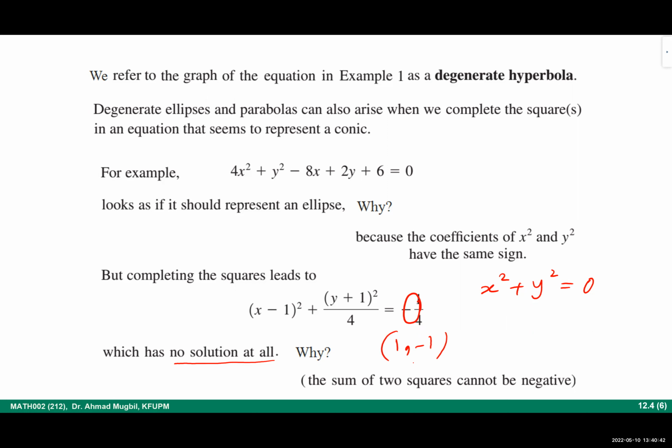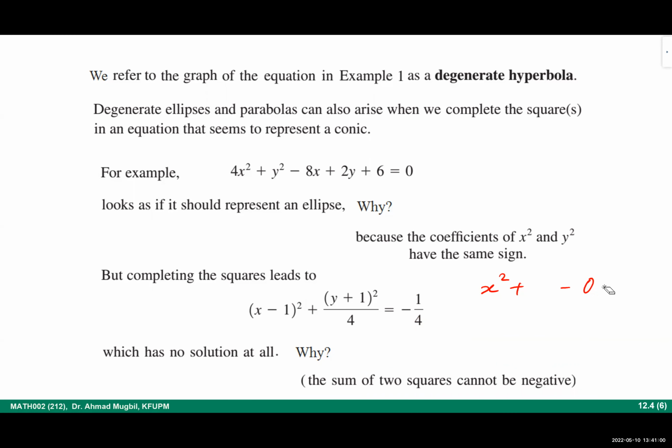The center. So the center, in fact, of the ellipse or the circle in this case. They have been, of course, degenerated. What is left after them is just the center of them. Like the case of the hyperbola, they have been degenerated, and what is left is the asymptotes.